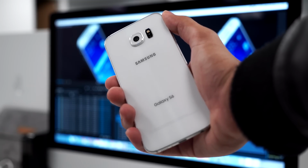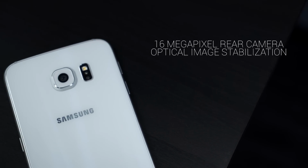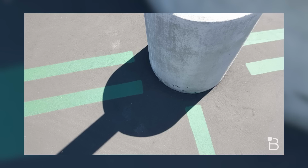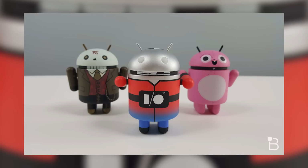All right, let's jump into camera. I know a lot of you use your phone as your only camera when you're out and about. I know I do. It delivers really good results. Outdoors looked awesome, low noise, excellent exposure, and pretty stellar image quality. Colors were accurate and detail is kept even when zooming in, so yay for 60 megapixels.